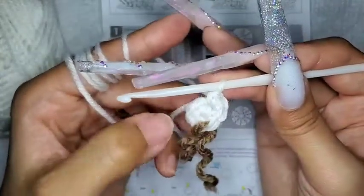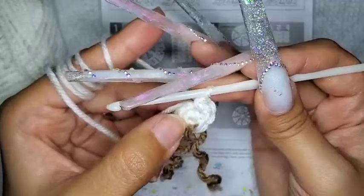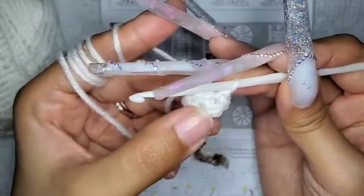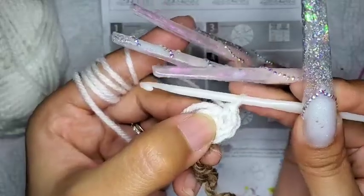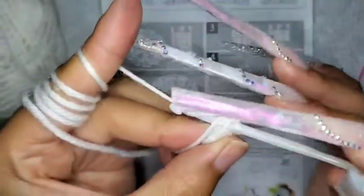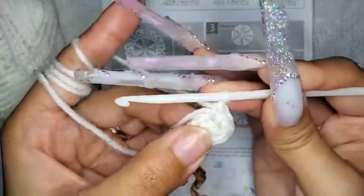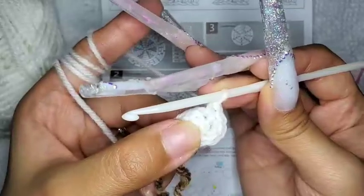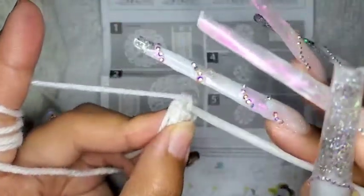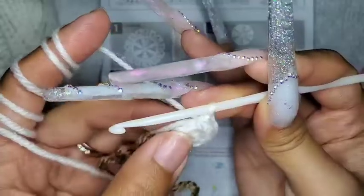That's the increasing stitch. So now that we have 2 down, we need 10 more stitches, which means we're going to do this increasing stitch 5 more times. So into the next stitch, put your hook in, front and back loops. We're going to yarn over, pull up a loop, yarn over, draw through 2 loops, then we're going to increase stitch again, stick it back into that same stitch you put your hook in last time, yarn over, pull up a loop, yarn over, pull through 2 loops. So we have 4 stitches now, we need 8, so we need to do this 4 more times.